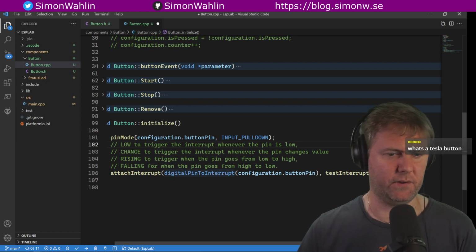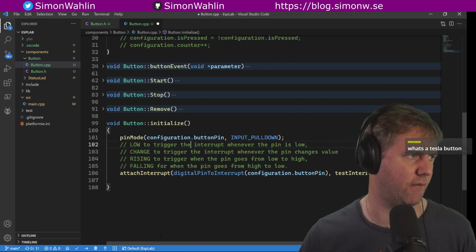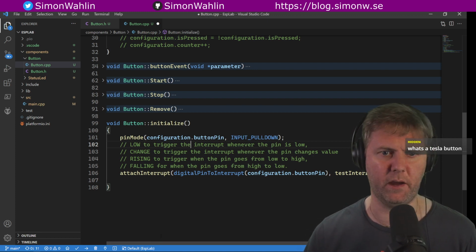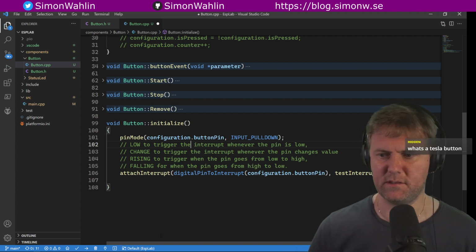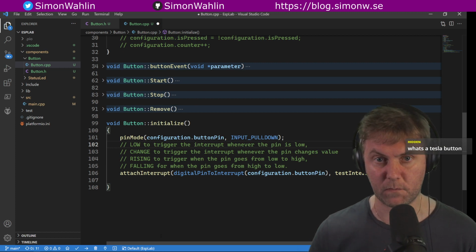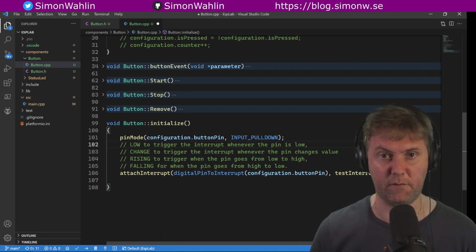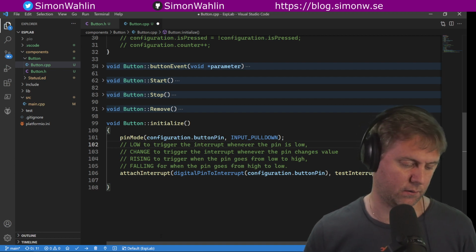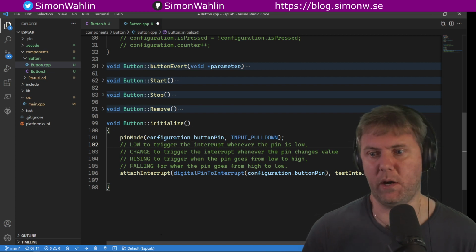And now I'm trying to figure out how to build the actual button support. So how can I have a reusable component that listens to a button, or if I have a button and I want a routine that is controlled by that button in a good reusable way.